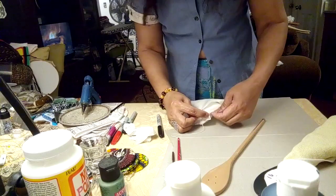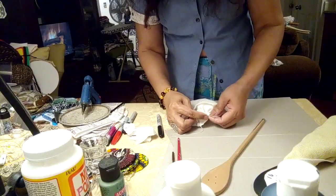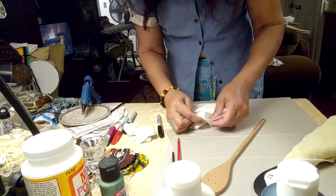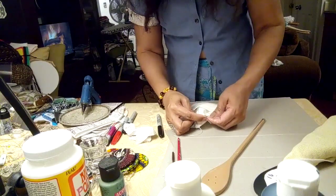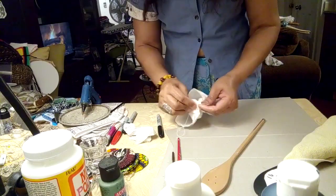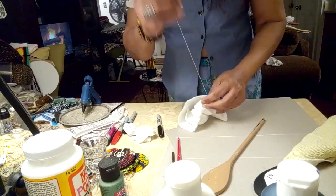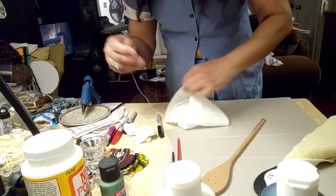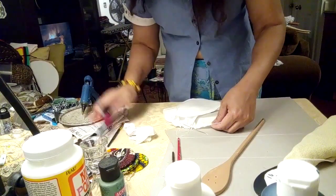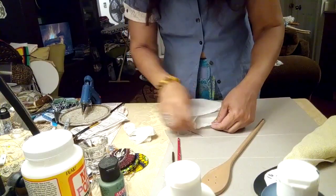No, you know what? There's another doll that I have to show you. I did make a pattern. I took some brown paper from one of the bags from Walmart, because Walmart doesn't give plastic bags anymore. Now you have to buy a bag for 5 cents or you bring your own. So I've got these brown paper bags from Walmart, and I cut it up, and I made a pattern for this one dress, and I'll show you that one dress. I better put these markers away from my fabric, because the last thing I need is to get markers on my fabric.